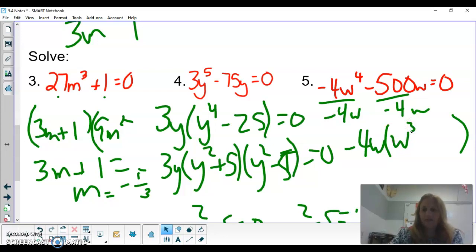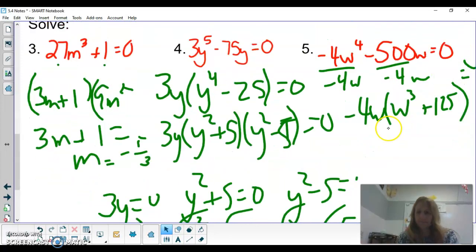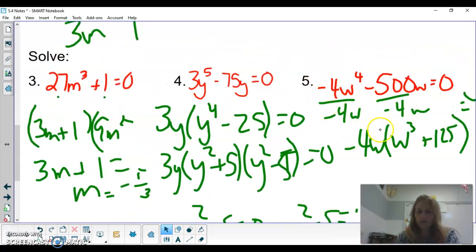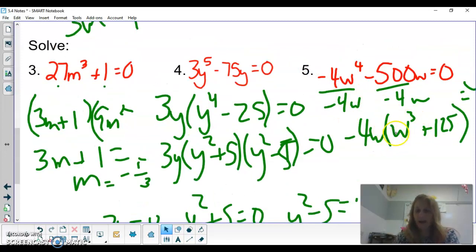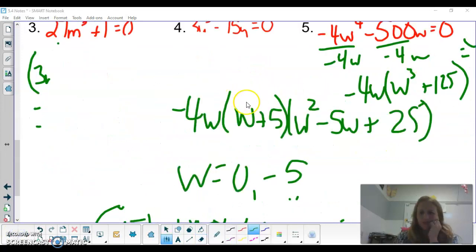And then a negative over a negative is a positive, 125 equals 0. All right, so for this problem, you are going to finish it up. So you're going to factor this. Wonder what type of binomial it is. And then remember, you only set the binomial and the monomial equal to 0 and solve and answer the correct problem. Okay, so you should have gotten this when factoring. And then setting these equal to 0, you should have got 0 and -5.